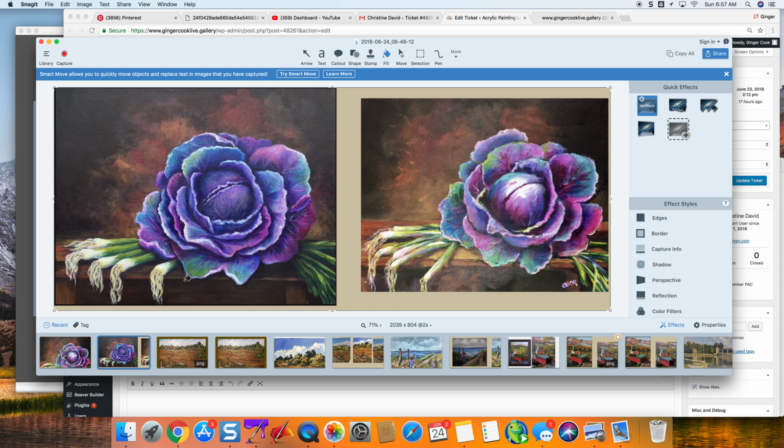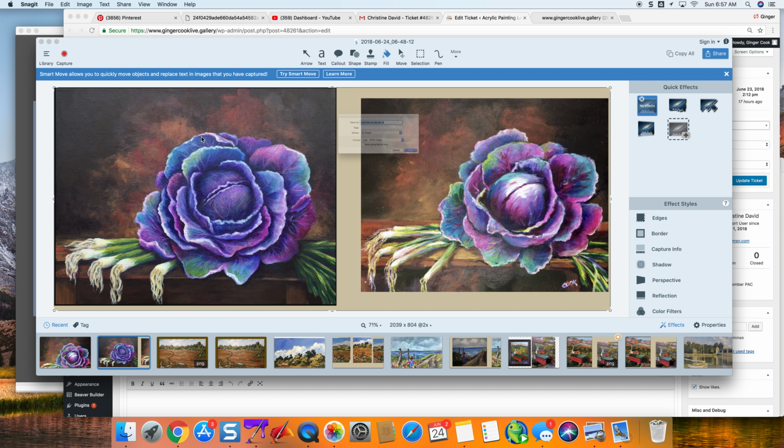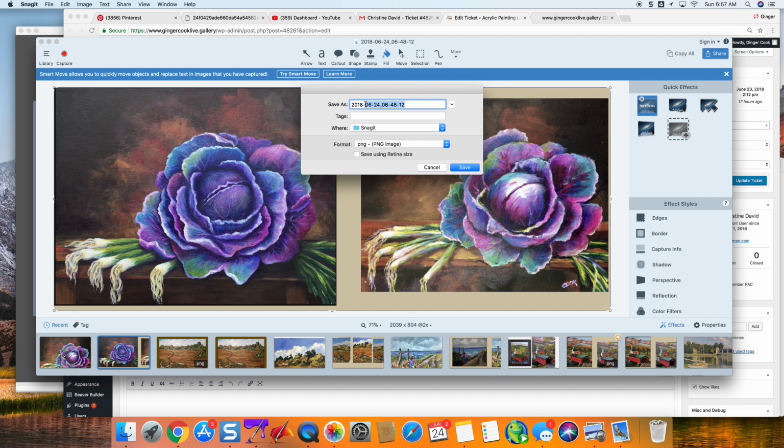And here's what it would look like, all right? So I'm just going to show you real quick. Normally I don't do this, but I think in your case, you've got such a good painting, you're going, yeah, but Ginger, I really like it the way it is, and I don't want to fool with it, and that's okay. If you tell me, I'll put it on Pinterest just the way it is, because it's so well done. But this is what, as an artist, you're looking for when you're perfecting your craft, is to really, really play with the lights and darks now, okay?